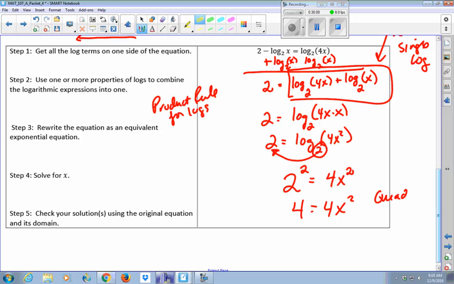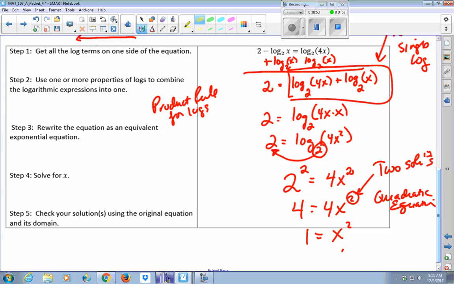This is a quadratic equation. Now that we've looked at polynomial functions and zeros and the number of factors we can have, we know how many solutions to a quadratic equation. How many zeros? At most 2 real zeros, right? So that's a reminder to be looking for 2 solutions. So when you divide both sides by 4 and you get x squared equals 1, you don't say x squared is what? No, what? That's what I want you to say. I want you to say it's plus or minus 1. That's the part we always forget, the plus and minus.